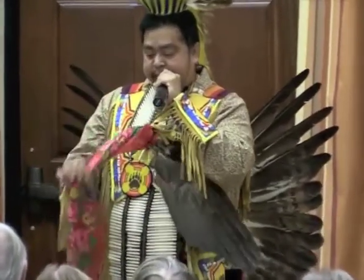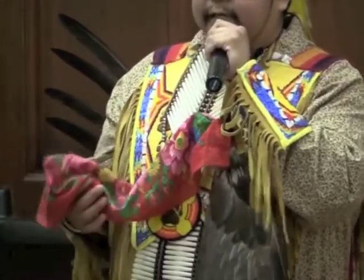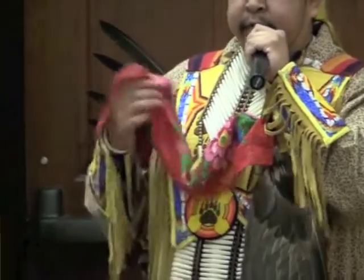Red, to me, and as how I use it, signifies blood. It signifies a relationship that you have with other people, other races. Because no matter where you go in this life, no matter where you go on this planet, the one thing that we all have in common is your heartbeat, your blood. Everything is red. This signifies my connection with people, with the earth. And so it has a lot of meaning to me.